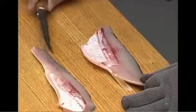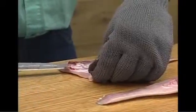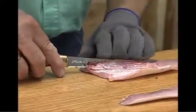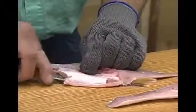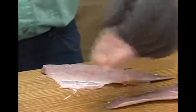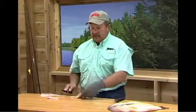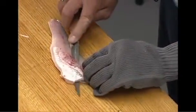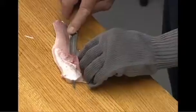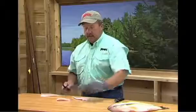After you get your fillets off of the main part of the fish, you just stick your knife in along the rib cage and work it back and forth real slowly, just using the tip part of the knife. All you want to do is take that rib bone right out and you have one nice fillet with no rib cage bones in it. Take the other side of the fillet and do the same thing — put it on the side here and just work that fillet knife right down the side.